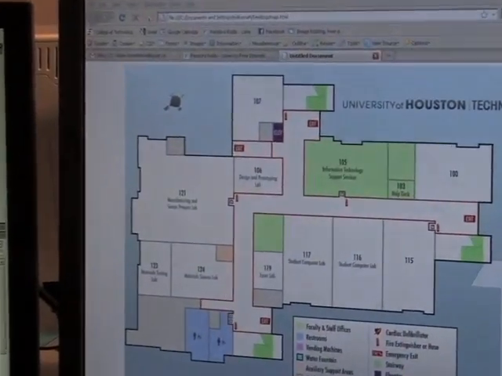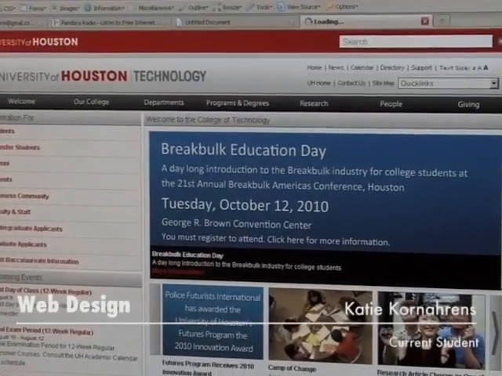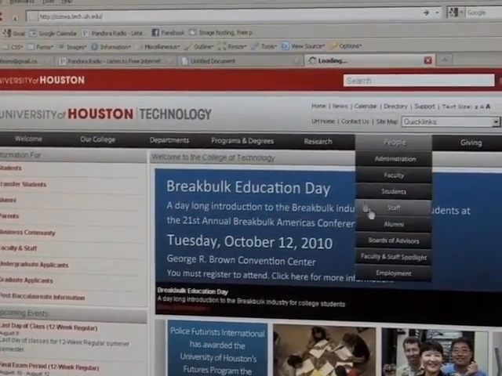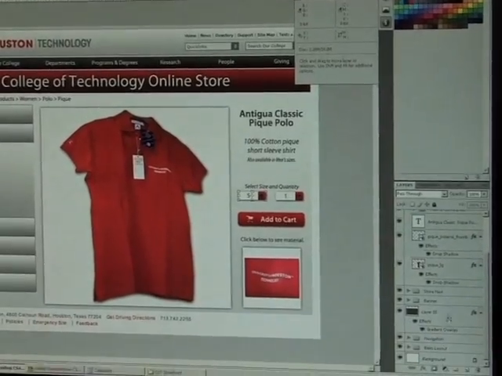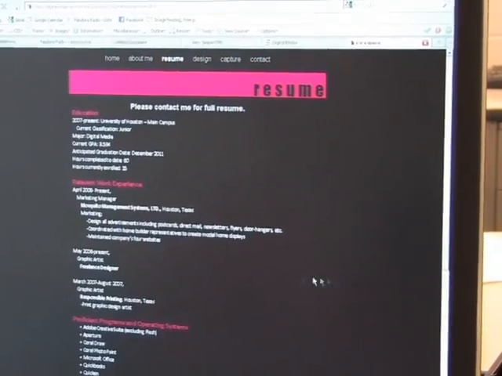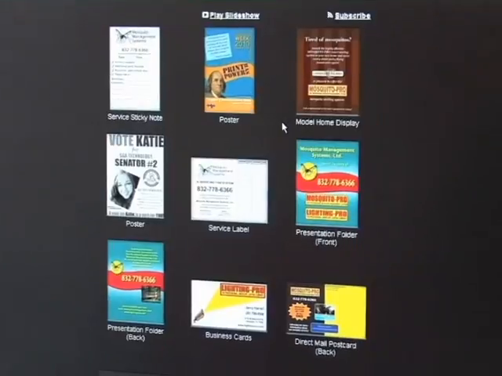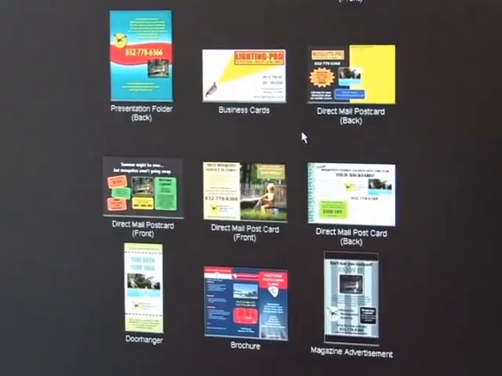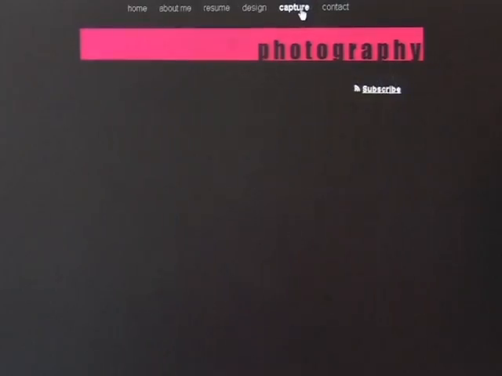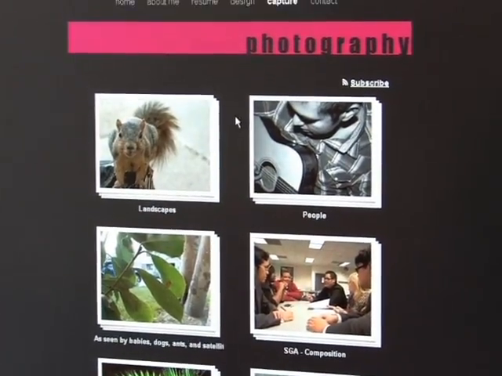We learned how to create and design a website. We learned the importance of user accessibility and making sure it was well organized so it was functional. We learned about tables and CSS cascading style sheets and how to use them in Dreamweaver. We learned about typography for the web and how it's different from print. And at the end, we made our own website.